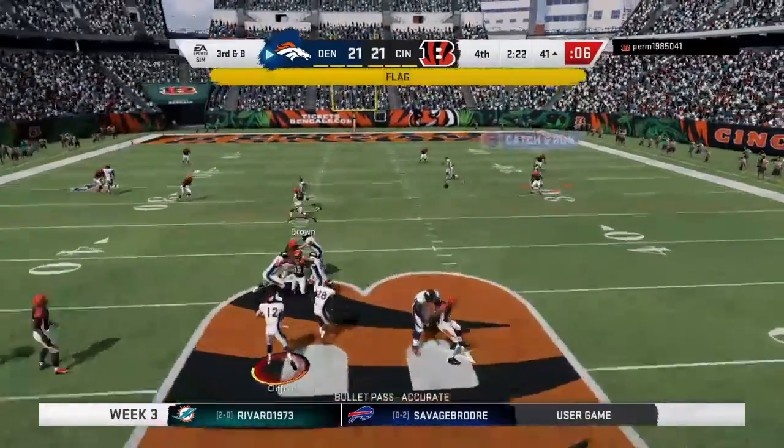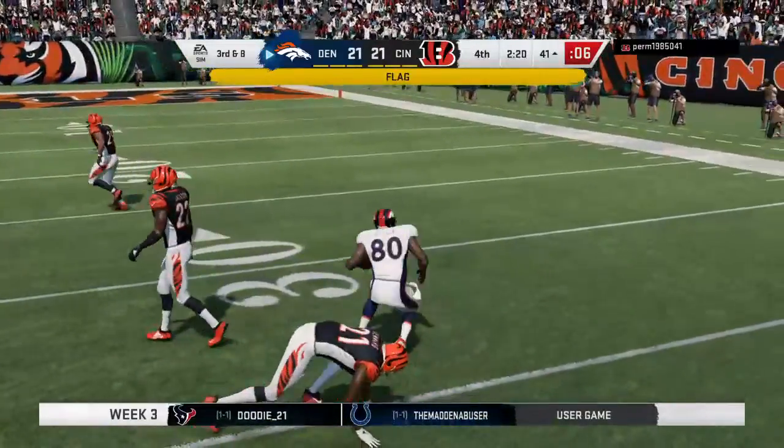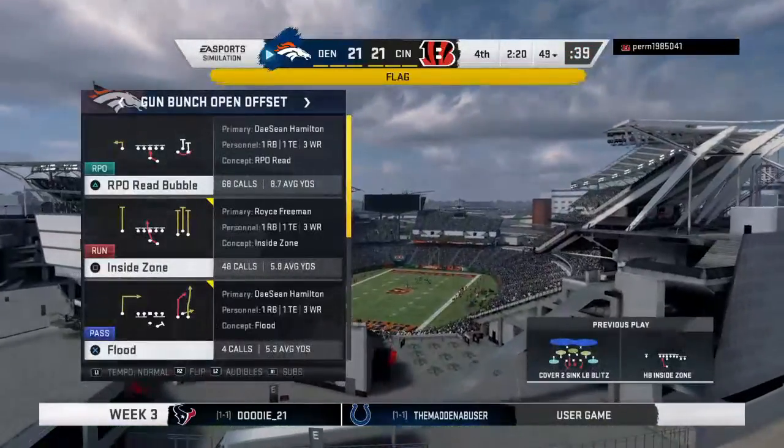Operating from the gun, Clifford. He's got the first down here inside the 30. And he's got the first, but we also have a flag on the field. And they're already walking backwards.